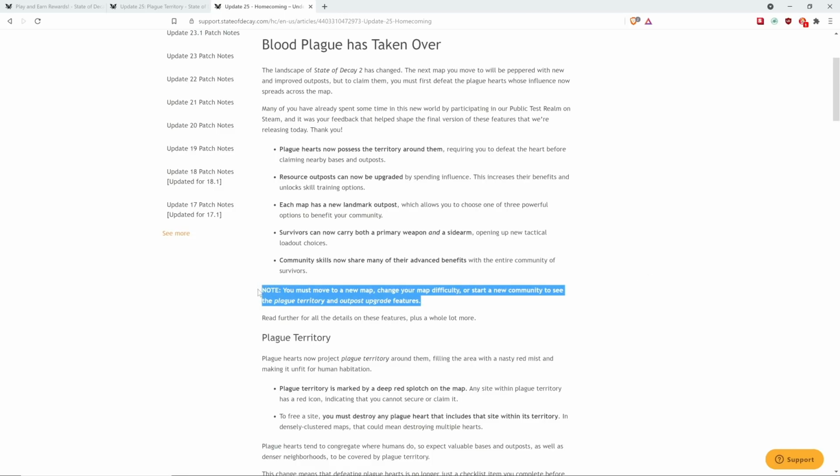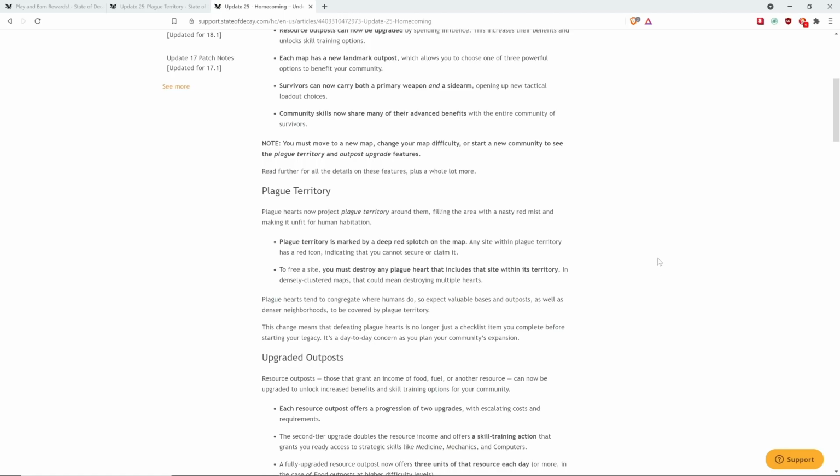So this means if you have an existing save file and you load into it, then you're not going to see either the Plague Territory or the upgradable outpost. You have to basically either get to a new map, create a new save file, or forcibly reset the map by changing difficulties or just going back to the same map. And otherwise, yeah, you're just going to be in the old patch level. Read further for all details on these features, plus a whole lot more.